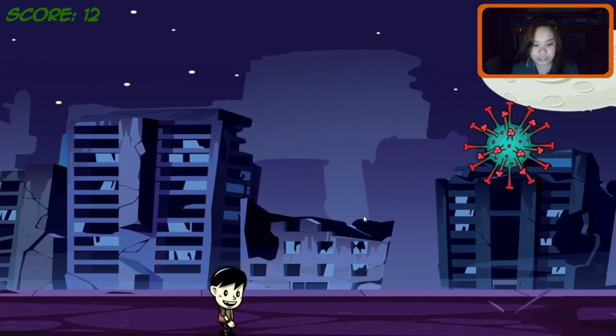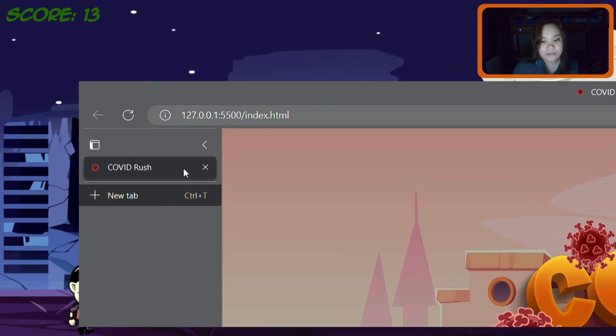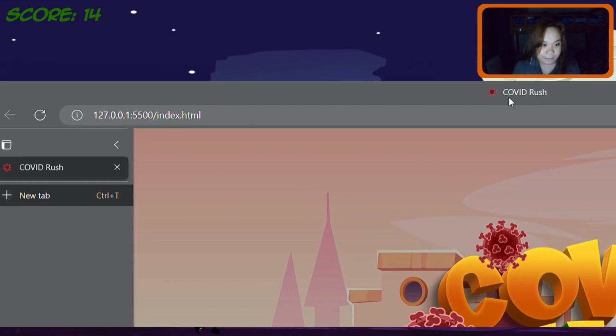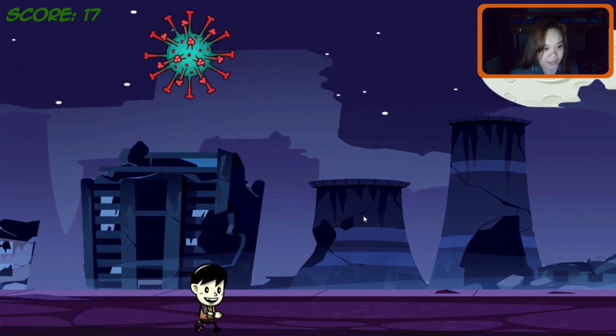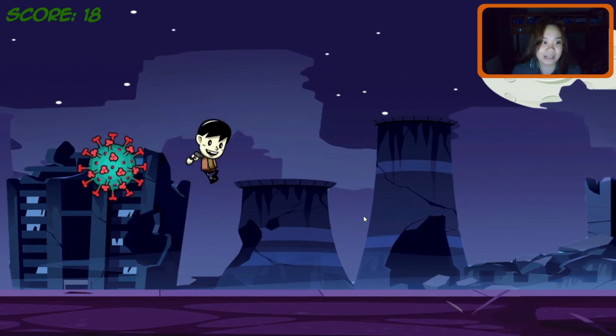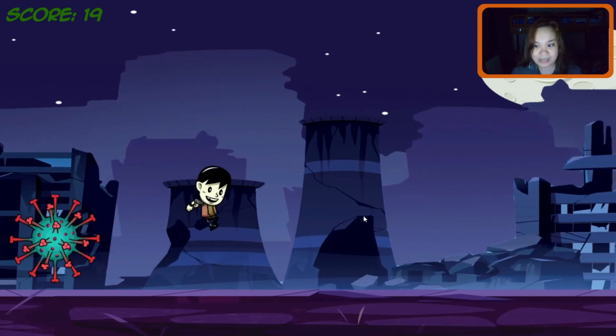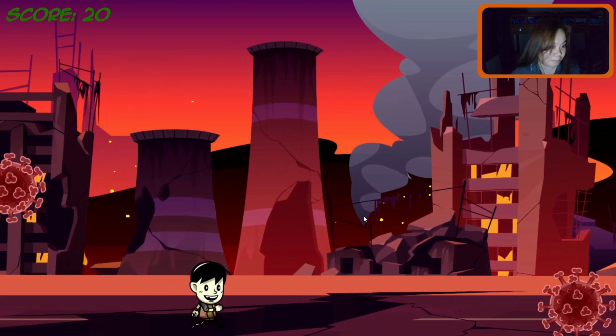An additional noteworthy feature of our game is that there is a visible icon on the open tab that we have the game displayed on, wherein a favicon is added to help users easily identify and remember our website, as well as to distinguish it from other websites that they may have opened in their browser.